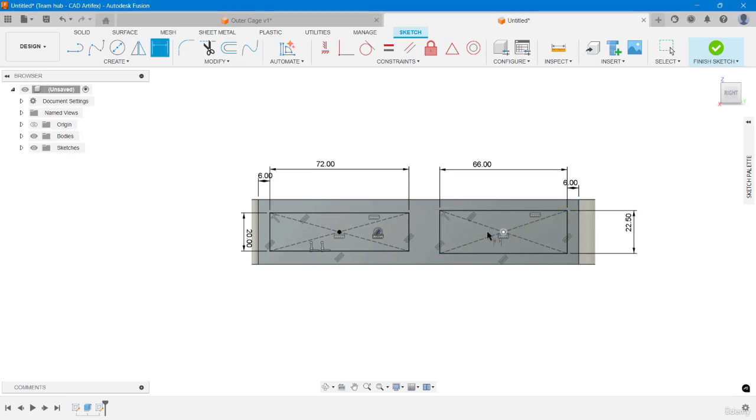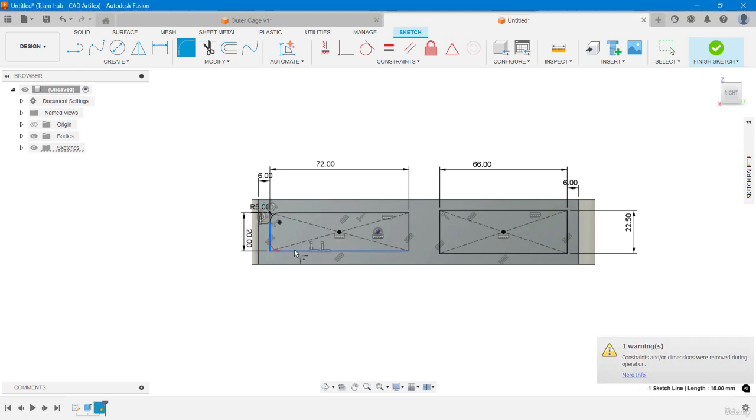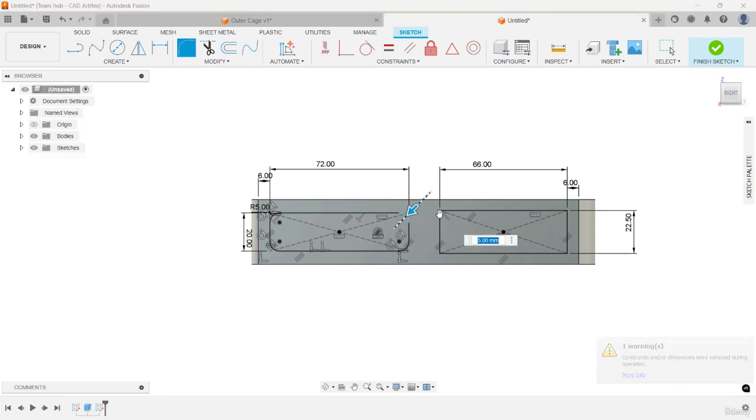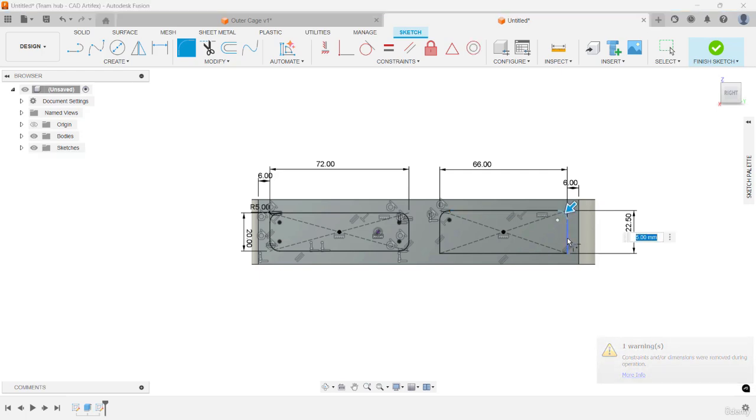Now we can give fillet. Invoke fillet to this corner, to this corner, and this, and here. Also for this rectangle. Okay.